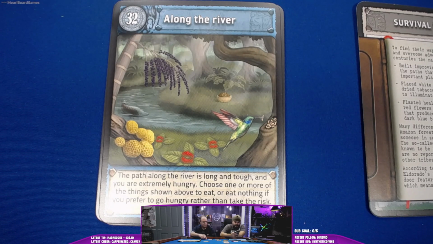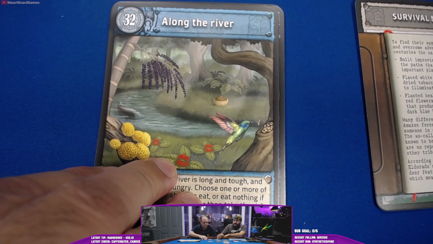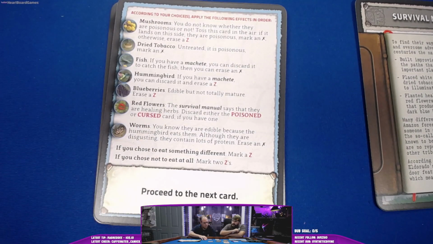Shakir says nothing. Shakir knows nothing about this forest. Explorer's note: explorers know nothing about this place. All right, I'd say we just eat what we know. There might be beneficial things to the other things, but we just don't know.